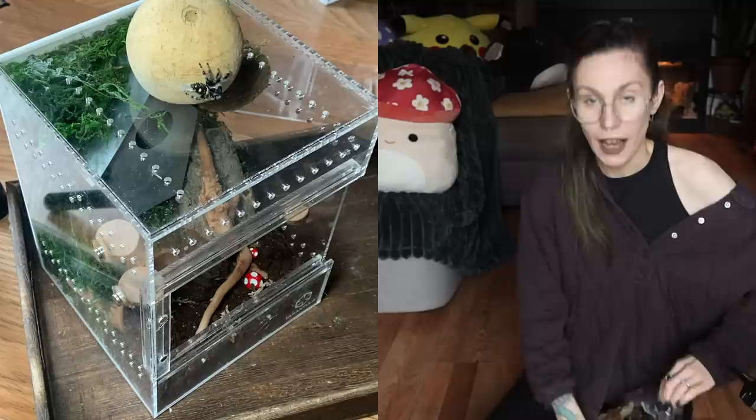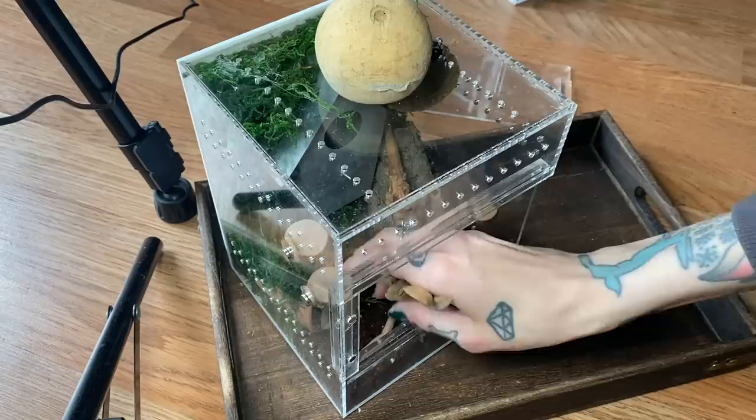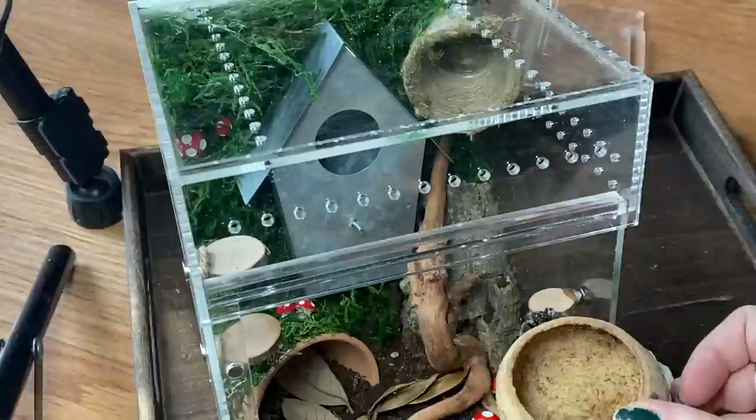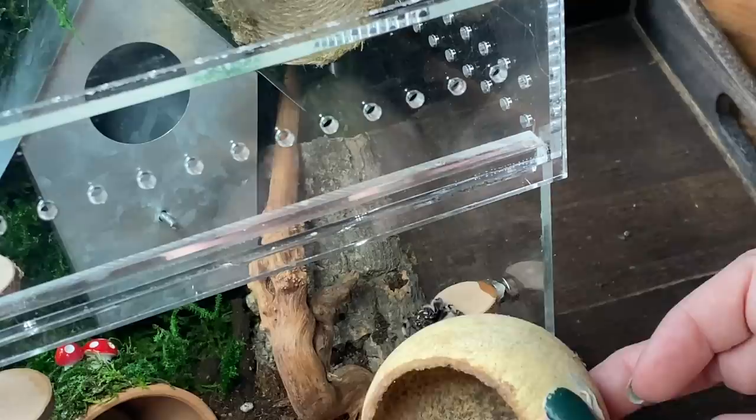Litter. I got some live oak leaves. Just gonna throw some leaf litter in here. Oh, I love this piece. Let's see. She is very curious. What is that? Easiest rehouse ever.